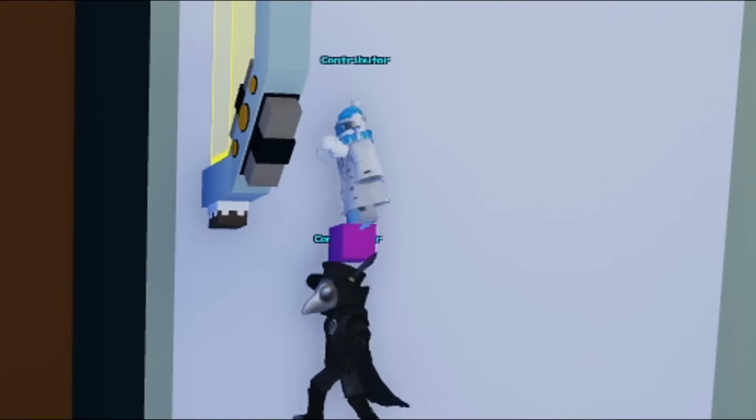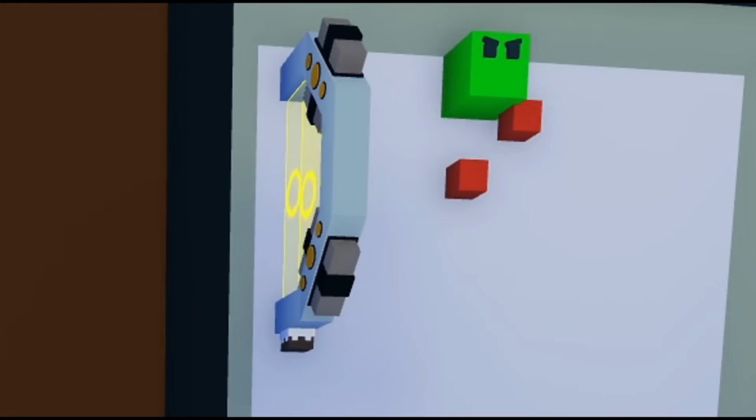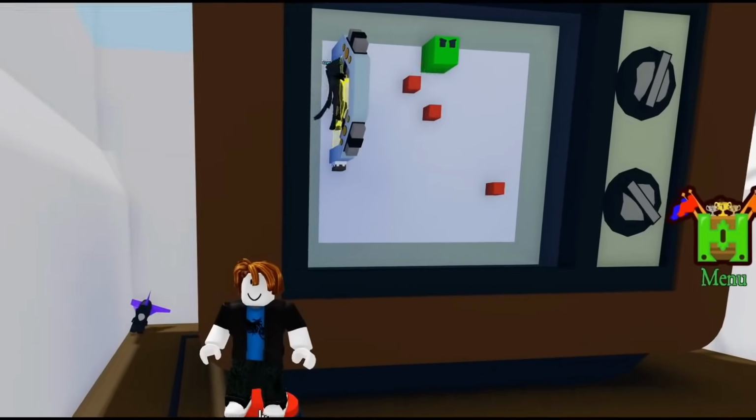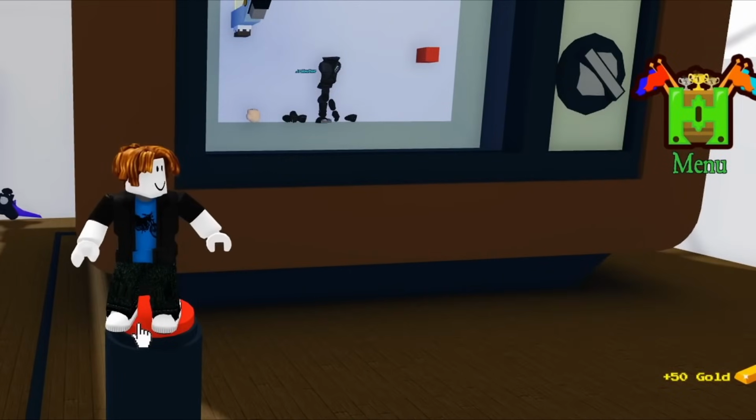Now, this was super broken. You could claim a lot of gold super quickly inside of the game, and there's been many glitches with this, but inside of this last update, they did actually nerf this, so now it doesn't give any gold with the block right here. You can still play the minigame, you just don't get any gold from it.